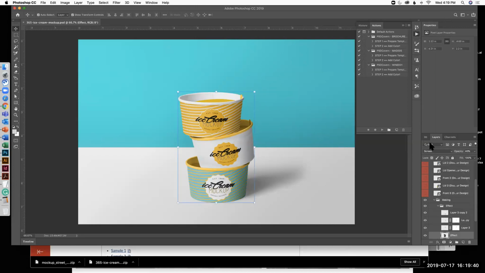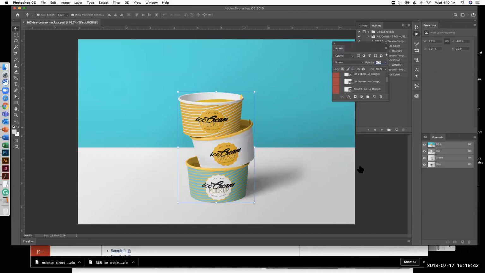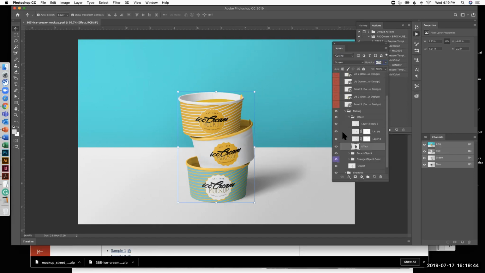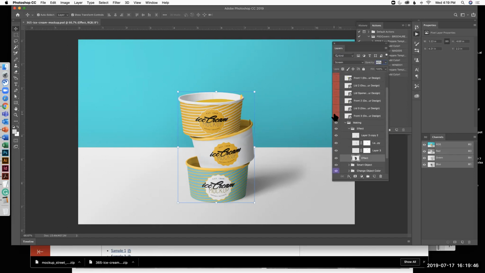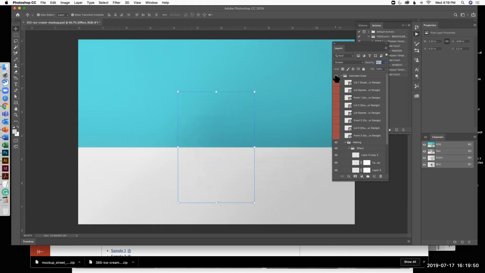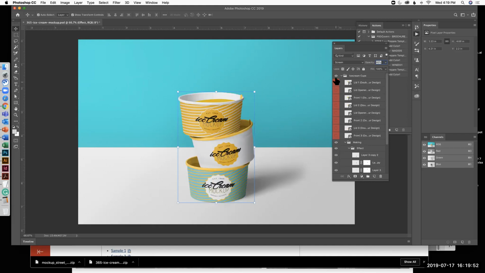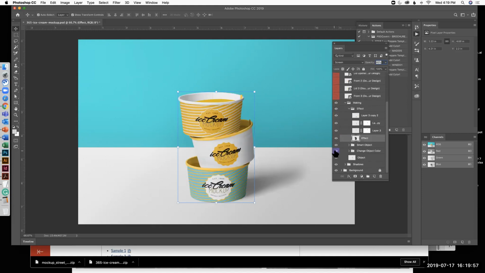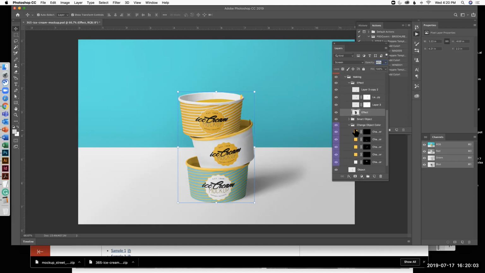So for this one, I'm going to come over here and grab these layers and bring them down. You see where the red is? This tells you where the ice cream cups are. And then you come down here, you can change that color.